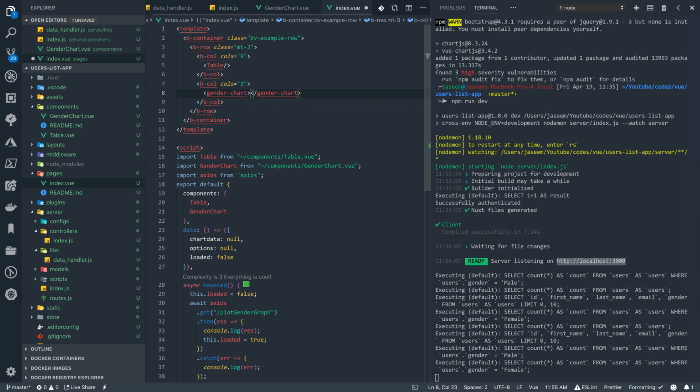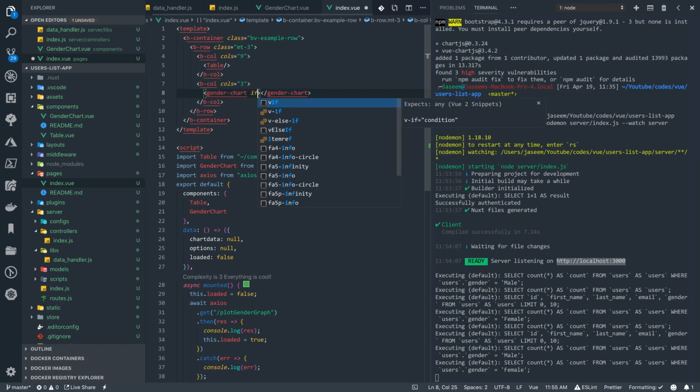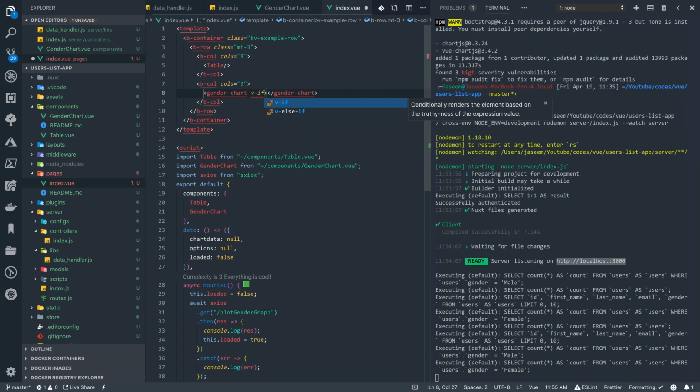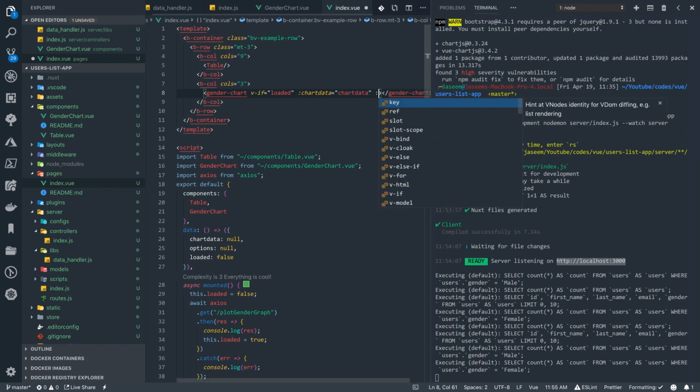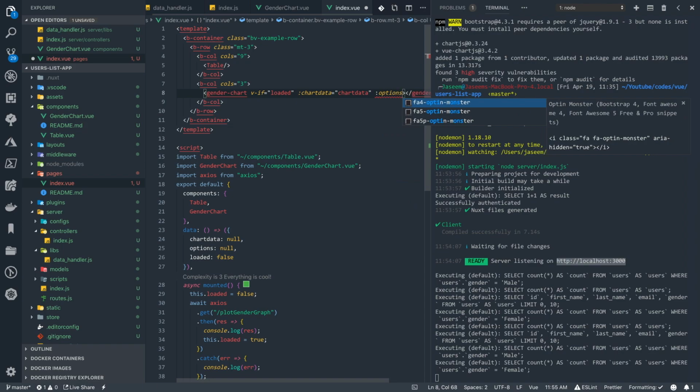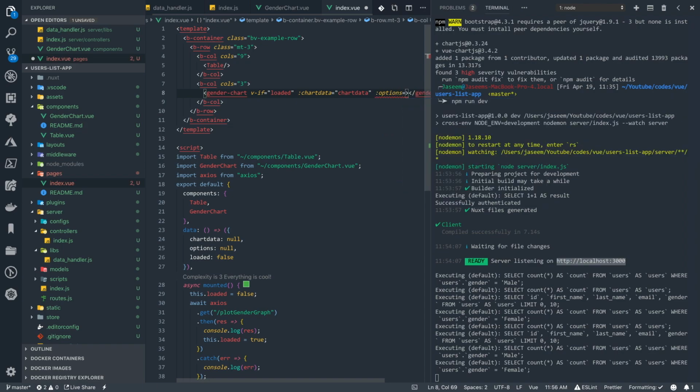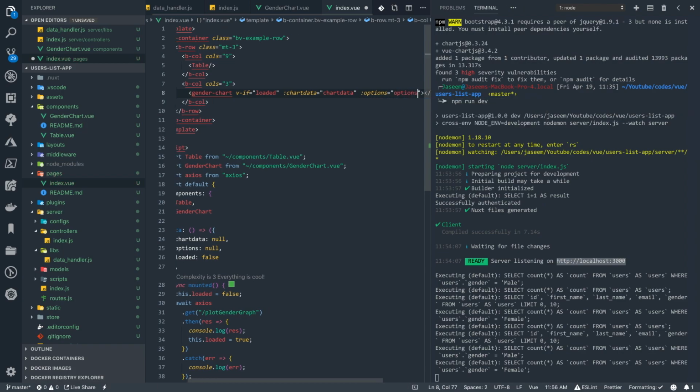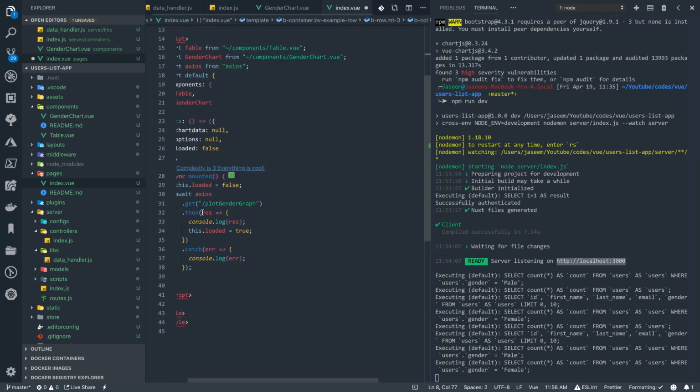Okay, gender chart I called it here. We need to show this only when it is fully loaded, then we need to use chart data here, data chart data. Okay, and options. Okay, that's ready right now.